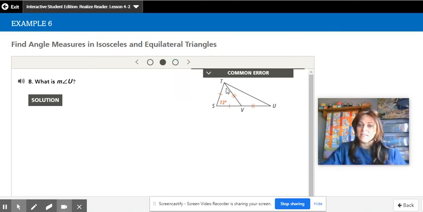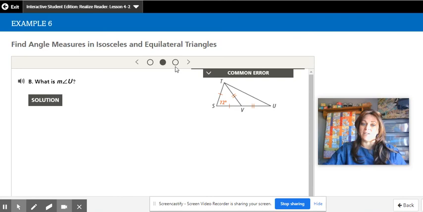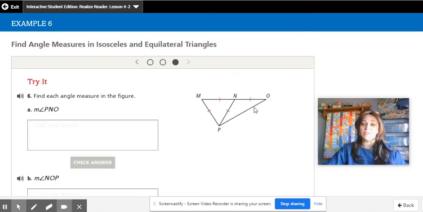So isosceles, these base angles would be the same. And then a linear pair, this measurement that you just calculated, plus this other measurement, which we don't know, should equal 180 because of a linear pair. And then once you know this, you go back and say, okay, this is also an isosceles triangle. So again, go step by step, see if you can calculate, and the solution is here if you need it. And here's one that you're going to do completely on your own without any step-by-step instructions, but you can check your answer.